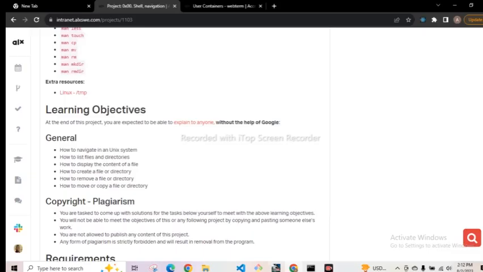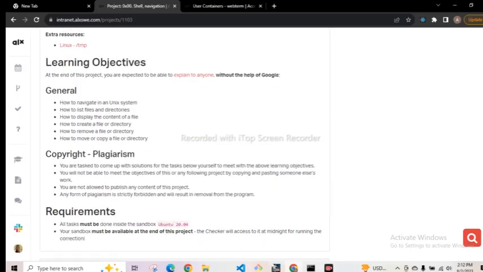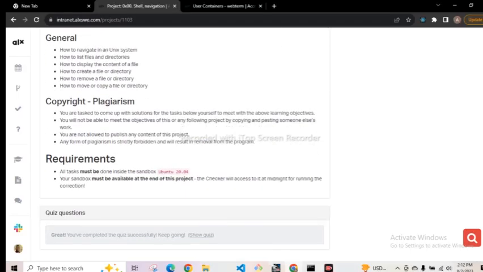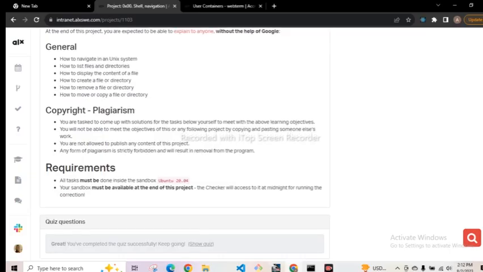ALS have not asked any of us to be solving these things for you guys. So the thing is that we can learn with you together. That's what we just did. We went through all these commands you have seen: how to navigate in the Unix system, how to list files in a directory, how to display the content of a file, how to create, how to remove, how to move or copy a file. We covered all these tutorials.